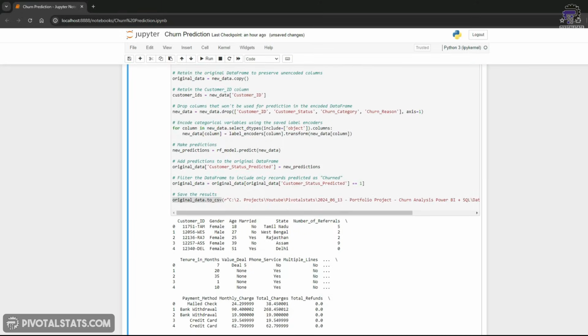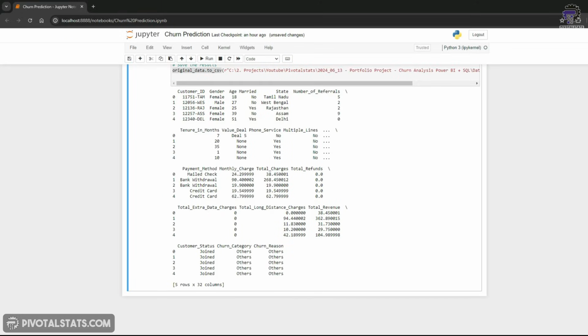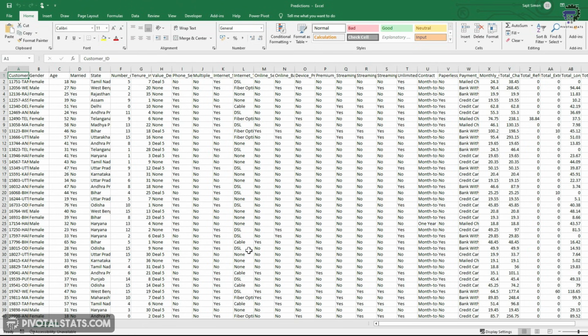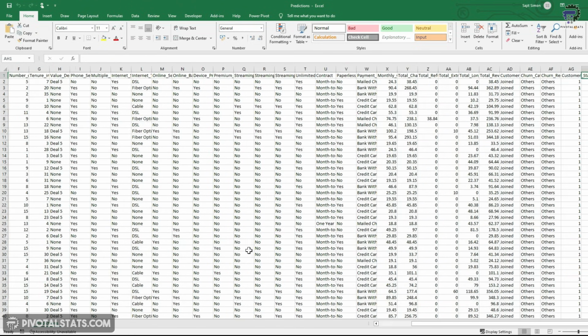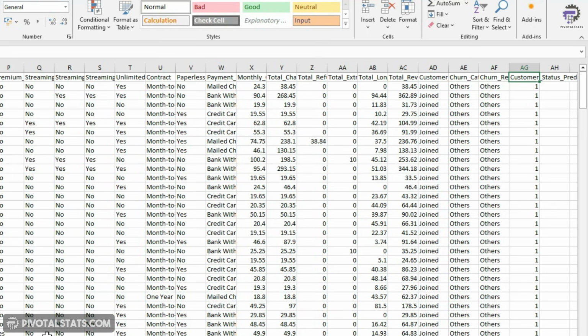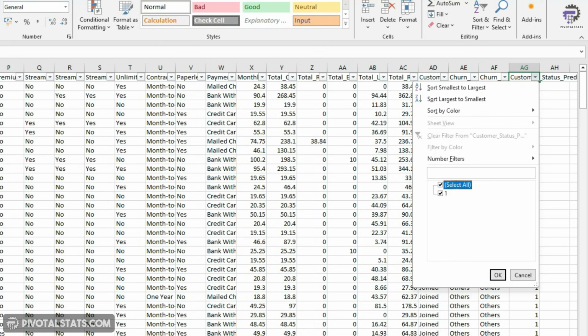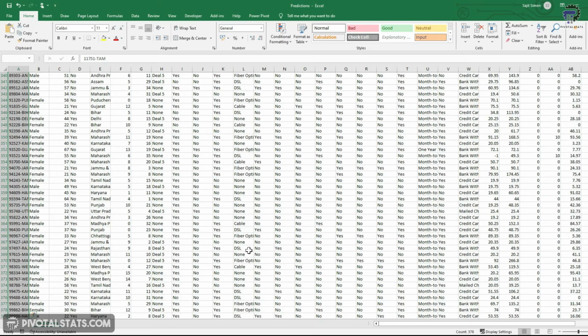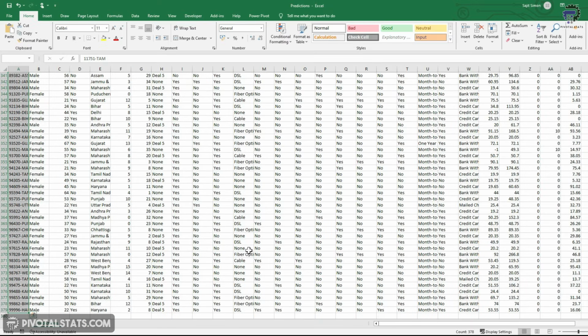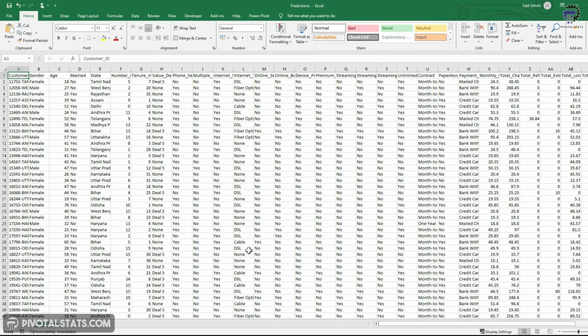Alright, so everything ran without any error. Let's open up the predicted file now from the file path that we provided and see how the prediction looks. So if you see, we have all the original categorical columns here, but at the end we have one column which says customer status predicted. And in this, if I apply a filter, it only contains 1. In total, it has predicted that 378 customers who were in the join data list will get churned eventually.